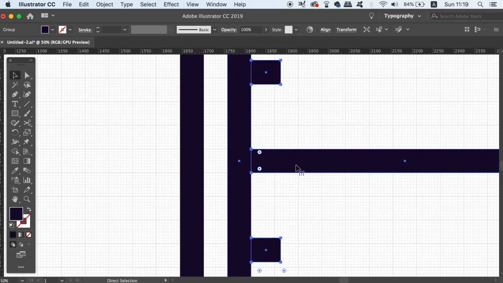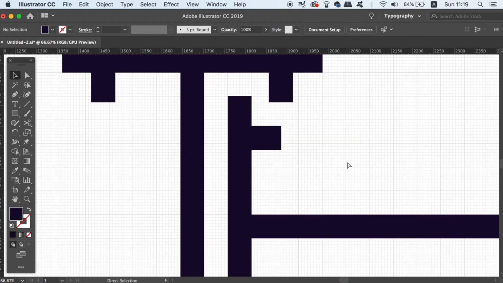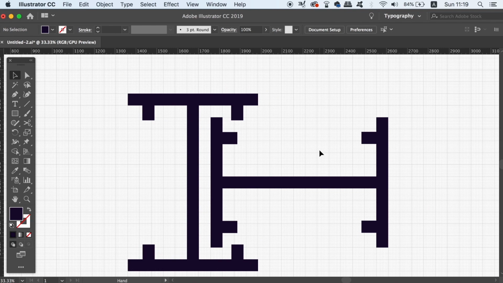Make sure to zoom in close and check that your design is in perfect position, and having your nudge increment settings relevant to your artboard really does come in handy, and that's what I mentioned at the start of the video, that the settings need to be relevant to your artboard.